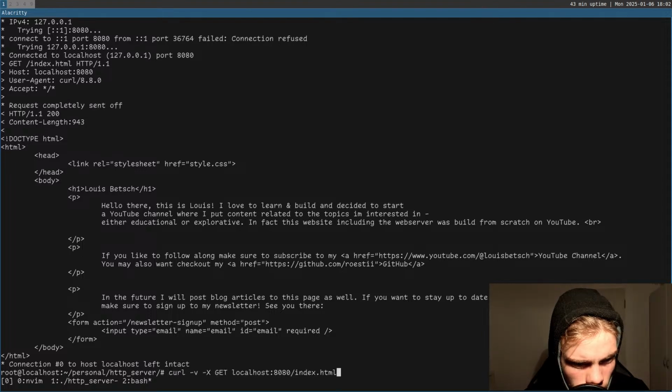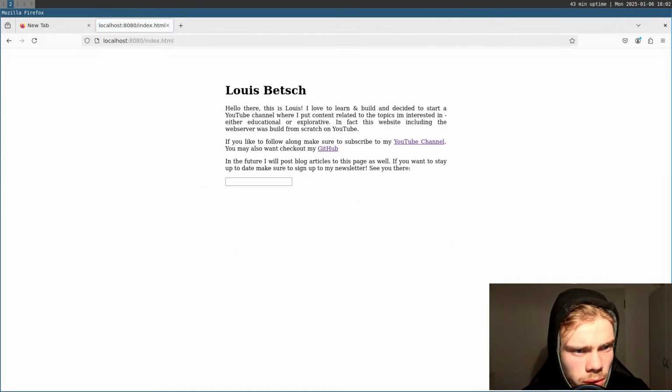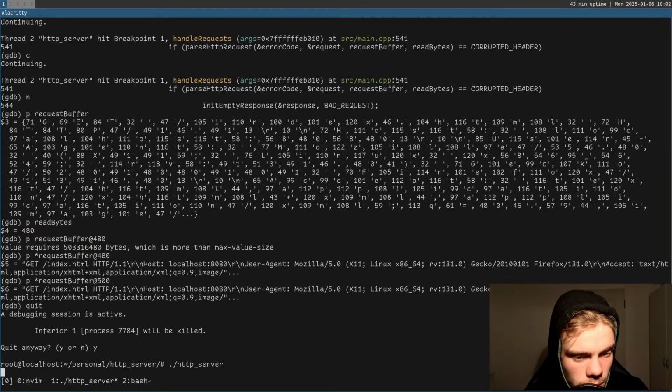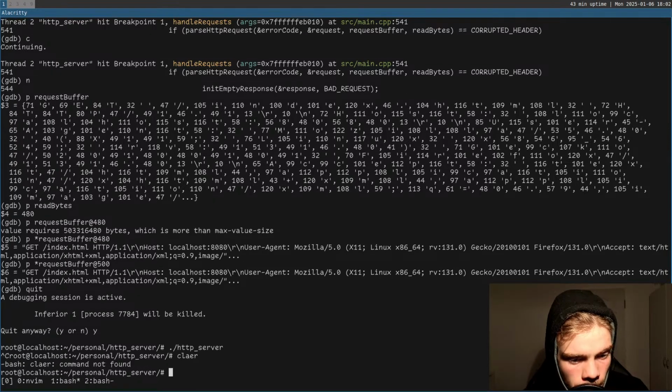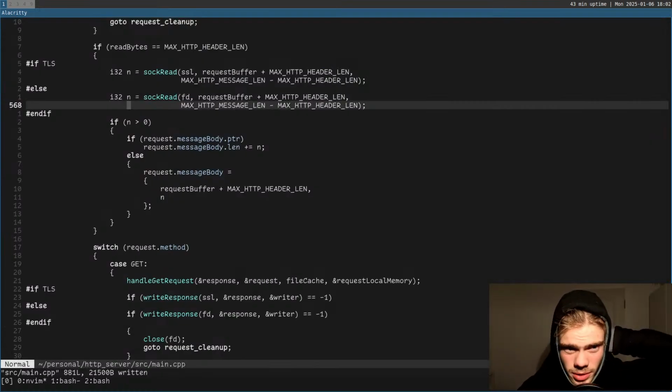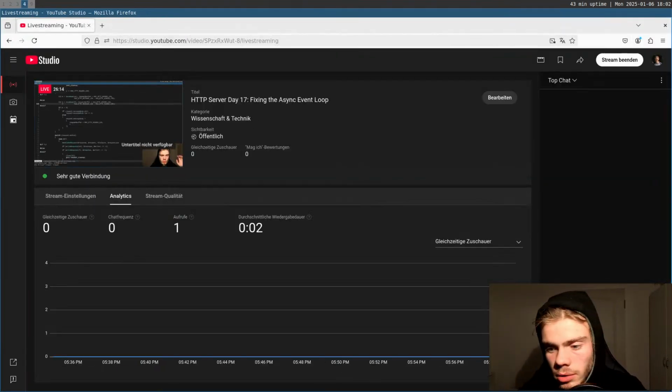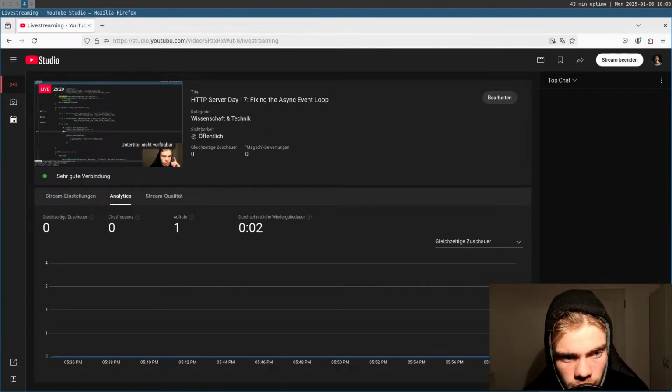It's probably only when the browser's reusing the connection, probably. So now it returns 404. This doesn't even make sense. Yeah, so the reading, obviously the reading of this here.